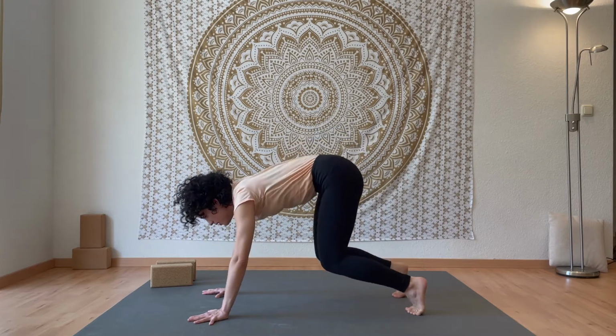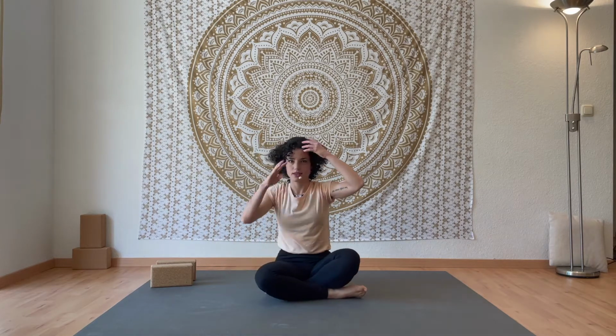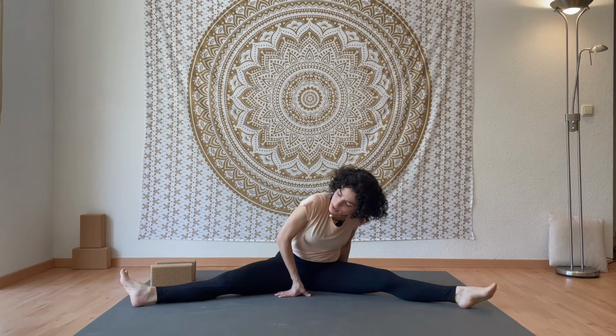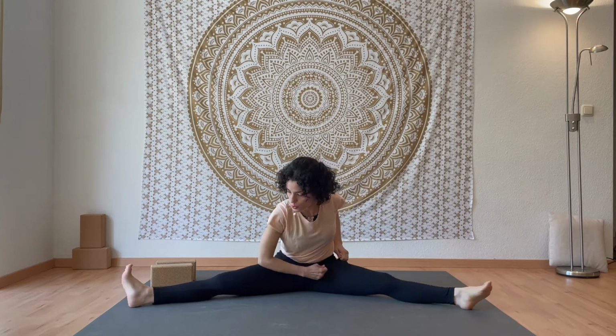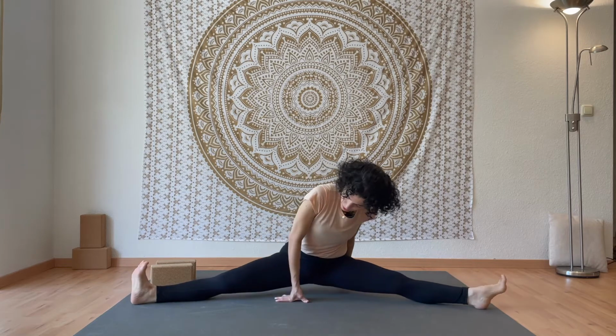Then let the knees go onto the mat and open the legs for a straddle pose. So really open the legs here as wide as you can. Toes pointing up, feet flexed.